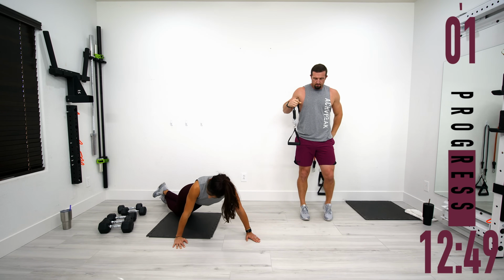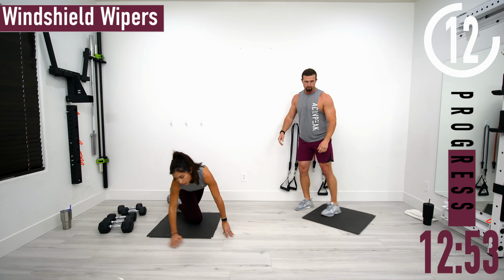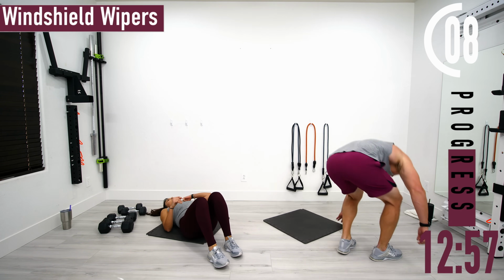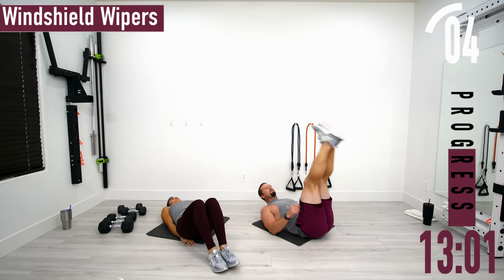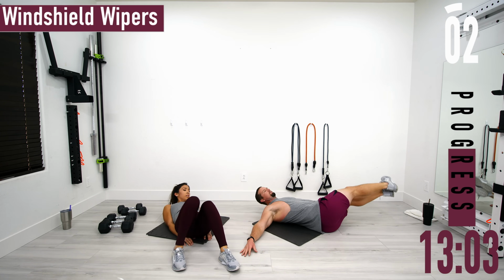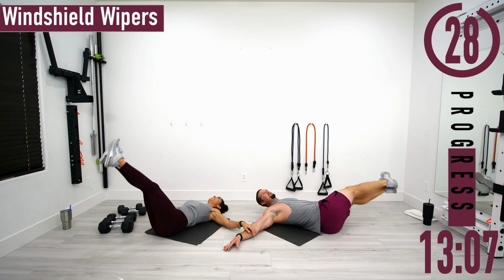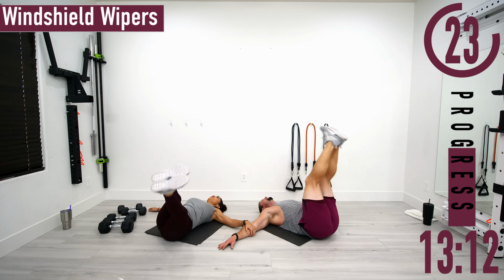All right, we're going to drop onto our back here, the windshield wipers. So get those feet out. We're just going to be rotating the lower part of the body left and right. So feet up, arms out, coming up and over.